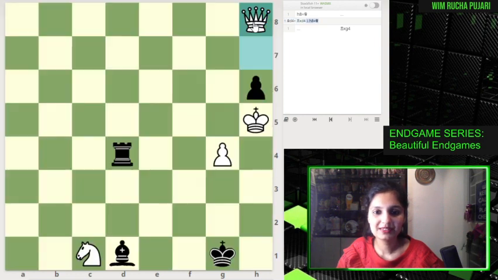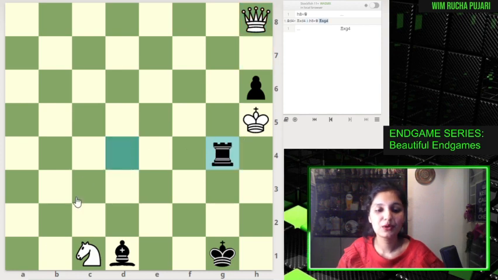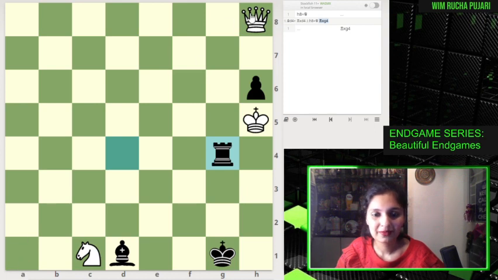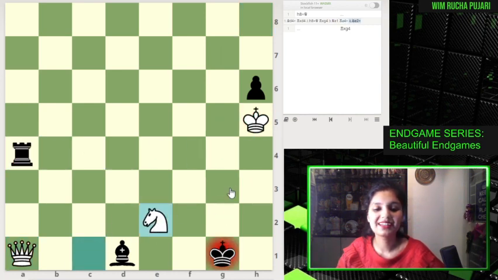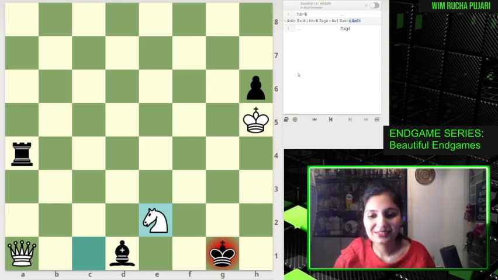Now h8 queens. And now the same idea, but now this time the bishop is not on a1. So we get this square for the queen. White plays queen a1. And after black gives this discovered check, rook a4. Look at this beautiful move, knight e2 check. And white is winning.